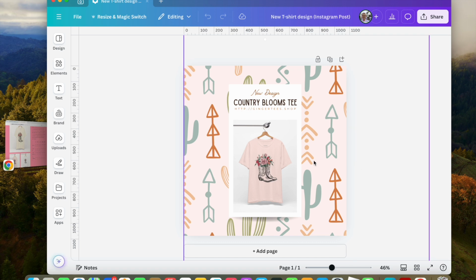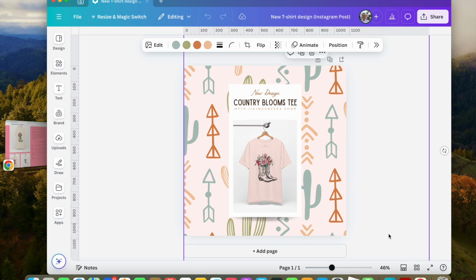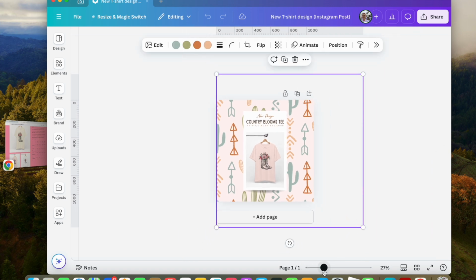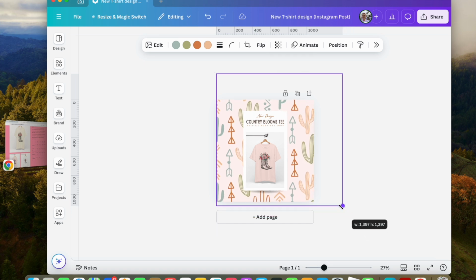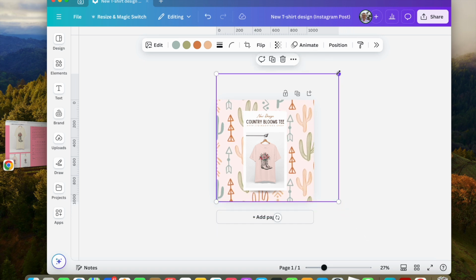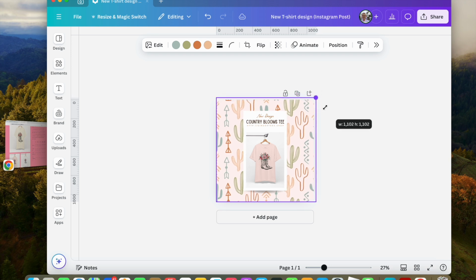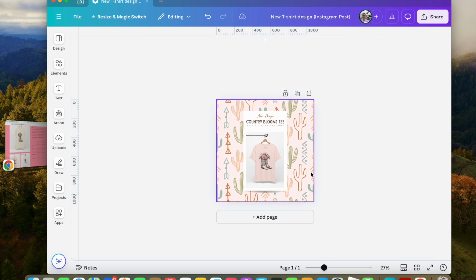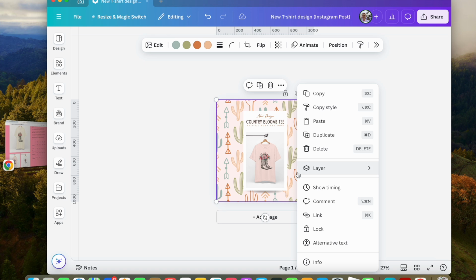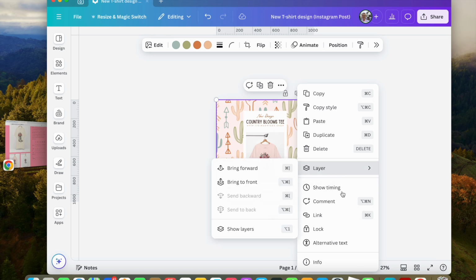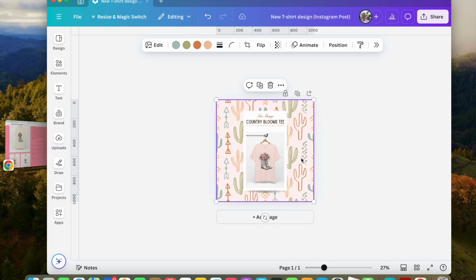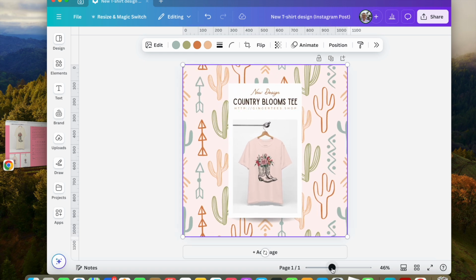Okay, as you can see, it looks a little bit strange, so we just need to play around with a few things. Like this background is giant now, so let's size it down a little. Okay, and I'm going to make sure that it's obviously nicely centered. Okay, let's zoom back in a little bit.